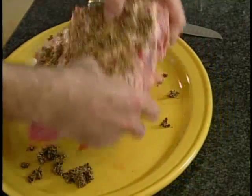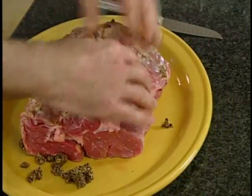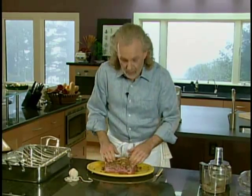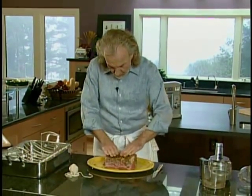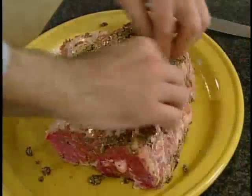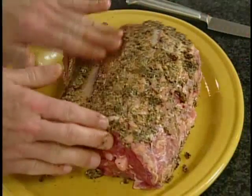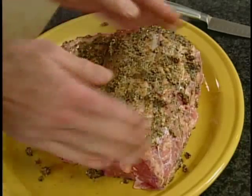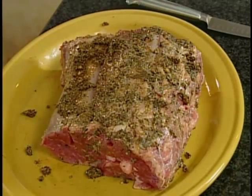The fun part is just getting it on the meat, and then we're going to turn it around. We want to make sure we get it on all the sides — really rub it in nicely so that the piece of meat actually picks it up. Later on, of course, the result will show when you're serving it. Once I have that, we're going to tie up that piece of meat with some string.